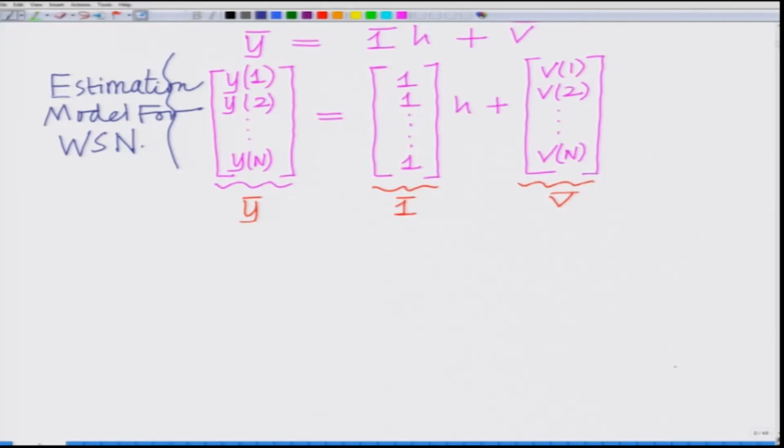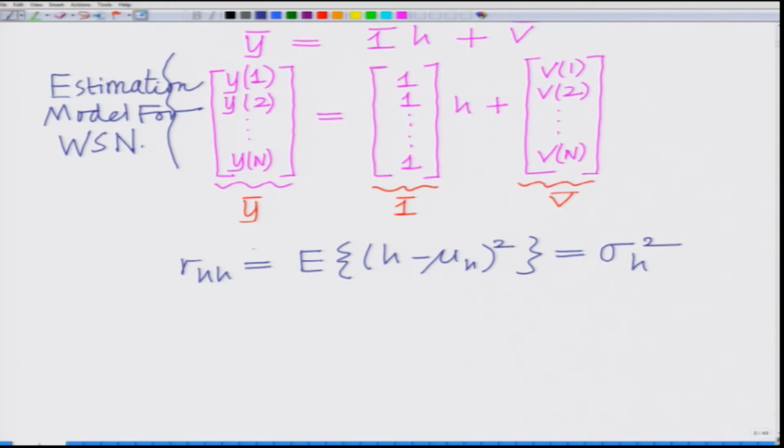Now, what we are going to do is calculate the MSE, that is the mean squared error, for this wireless sensor network estimation scenario, all right. So, now we know for this scenario, the mean squared error will be calculated as follows: RHH, we know this quantity is basically the expected value of h minus mu h square, this is equal to sigma square.